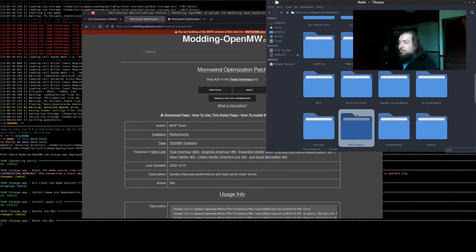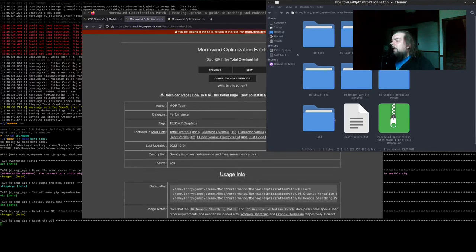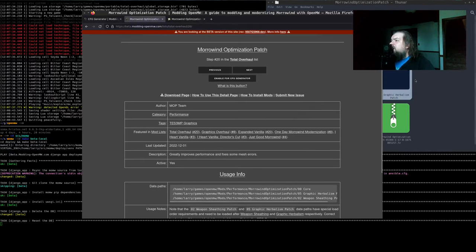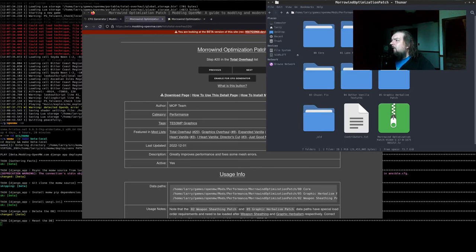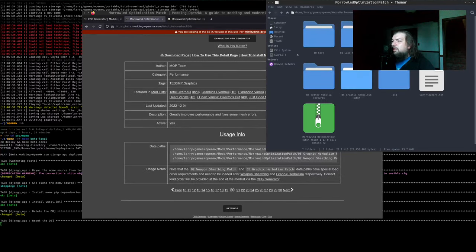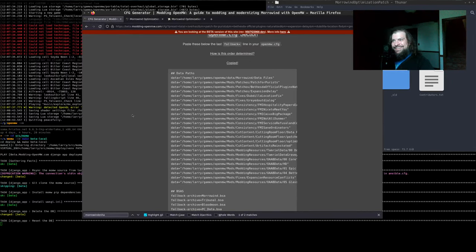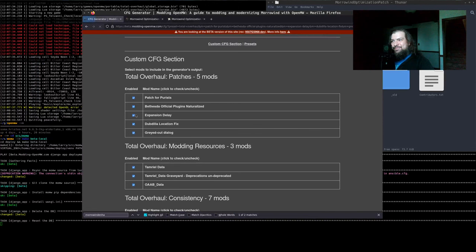So mods performance. Morrowind optimization patch. Here we go. Core. Graphic herbalism. Weapon sheathing. I actually have in a separate folder here. Oh, no. There it is. Boom. There we go. All right. And no plugins to speak of here for us. So I'm going to go ahead and enable it. And hopefully this doesn't blow up too much.